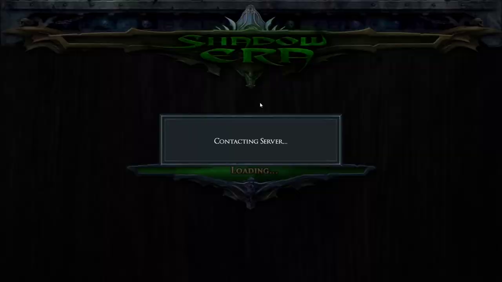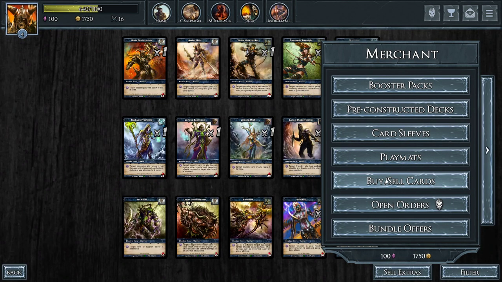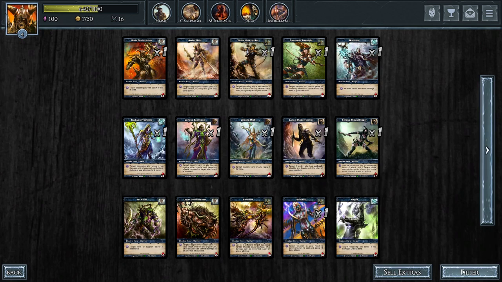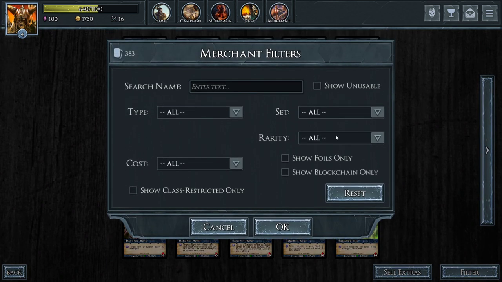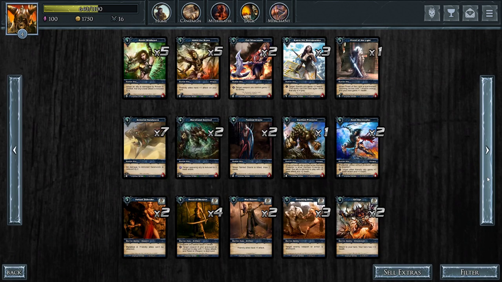Let's go to the merchant. I have a ton of gold. So by default, these are usable cards, 383 to pick from. Let's see if we can't find any better things.